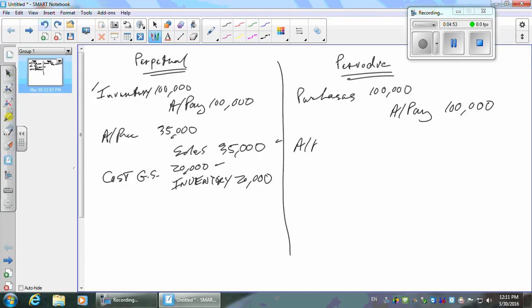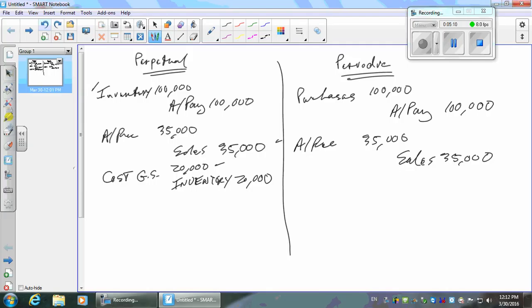You better debit accounts receivable, and you better credit sales. By the way, what will I do with that later? Credit accounts receivable and debit cash. If you have sales discounts, returns and allowances, you have to handle that, right?